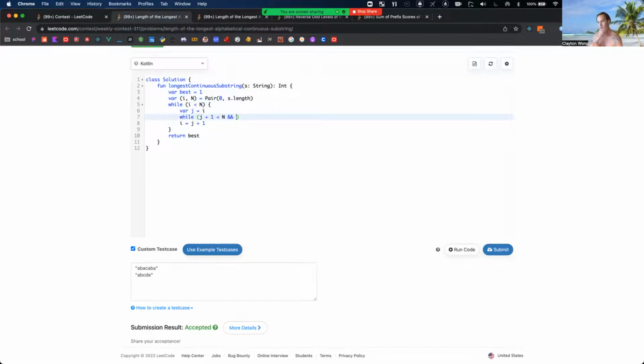Character code, I just do to int. I said j.to_int plus 1 was S of j plus 1 dot to int. S equals the maximum itself, j minus i plus 1, it's 1 for i to j inclusive.